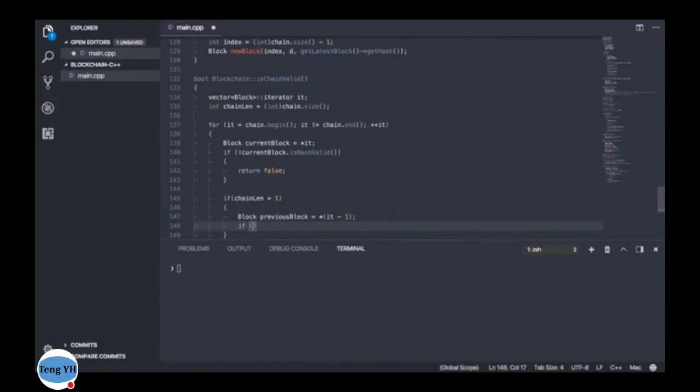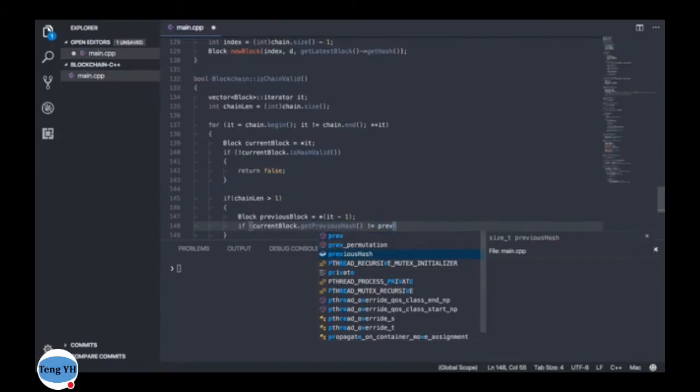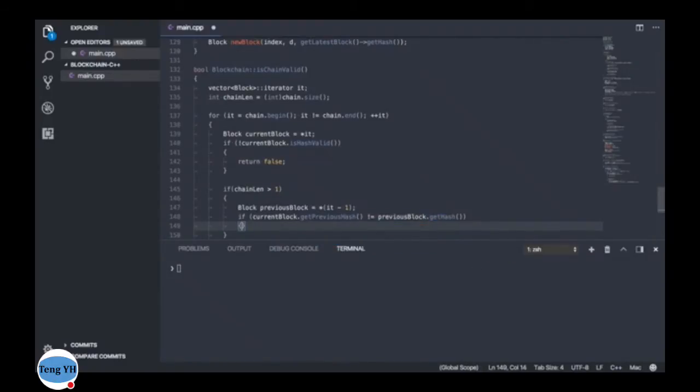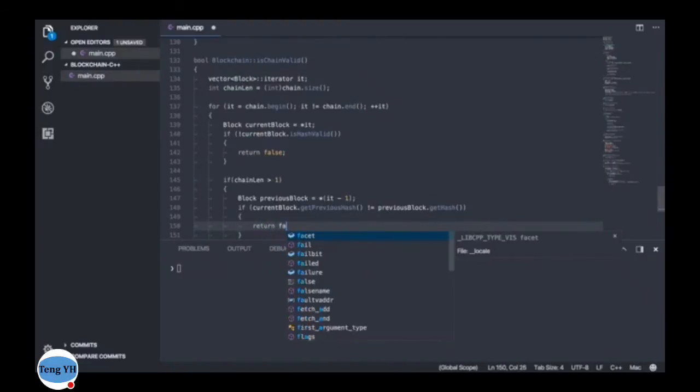Right, and then if the current block has a previous hash that is not equal to the previous block hash, return false.